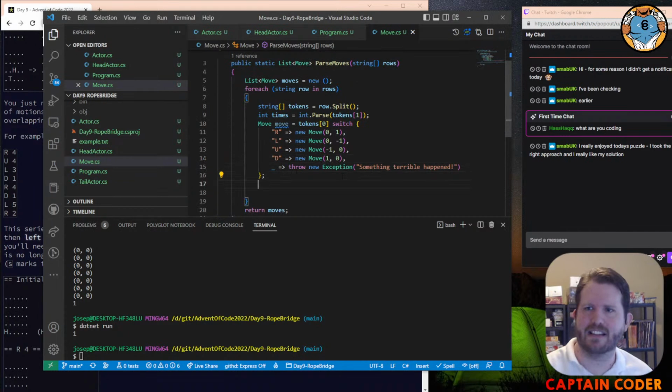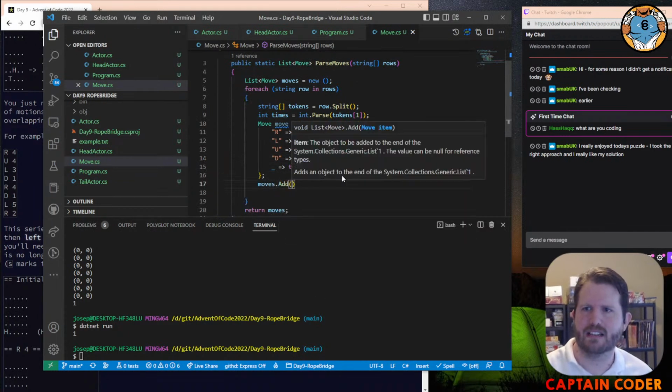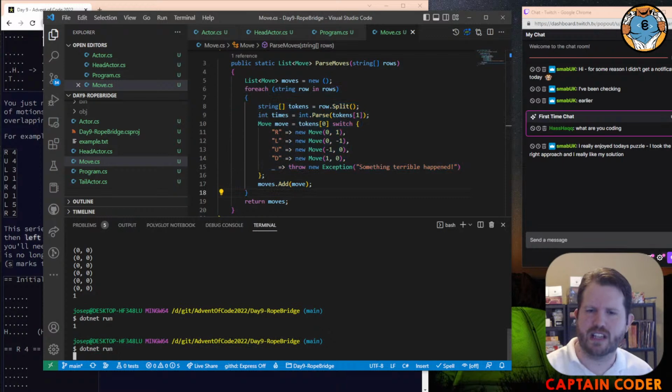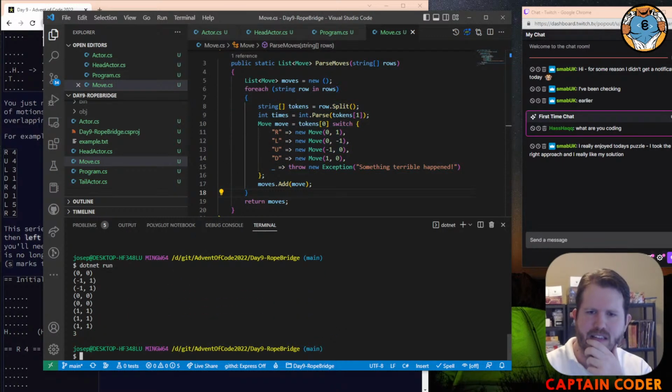I need to add this moves.add move. Okay. So we're parsing our input here into moves, and then my tail should be sort of following here.